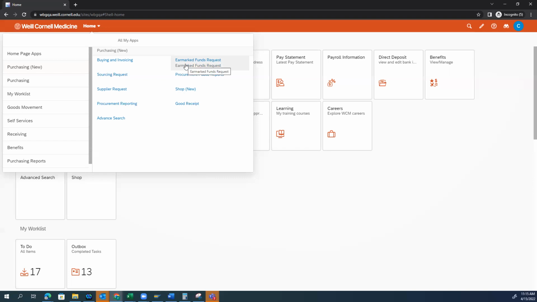Today LOC is a PO, tomorrow LOC or earmarked fund is not a PO. So you cannot send an earmarked fund to the supplier as a PO for them to fulfill the order, right? I'll show you exactly how the vendor gets notified when you place the order and how they will start fulfilling the order, okay? Most of the departments are probably already used to this concept in the existing environment, which is parent and child PO. Parent is the LOC and child is the PO that you create against the LOC PO, right? So we want you to follow that.